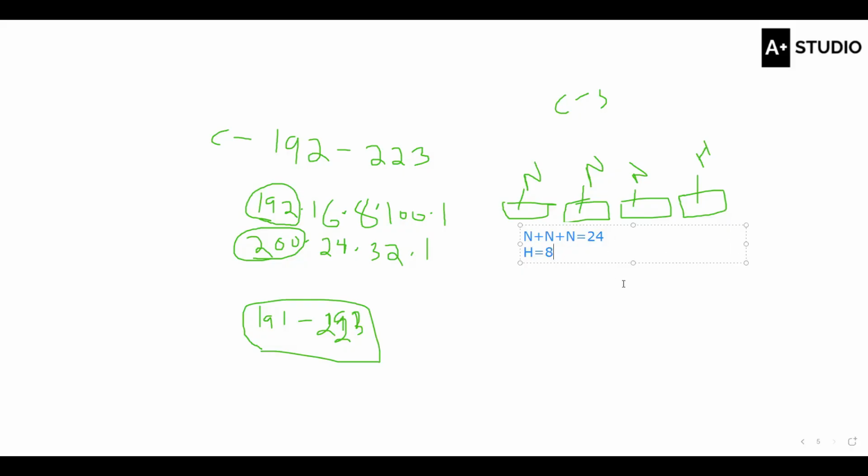So let's take it from here and let's see the higher order bits in the class C network. The higher order bit is used for finding the network IDs. So if you are being asked to find the network ID for a class A network, always mind that you use that. The higher order bit is used to find the network IDs. So let me just write it down here.